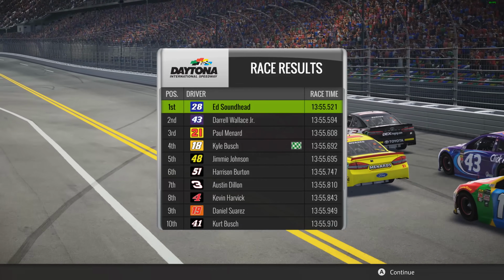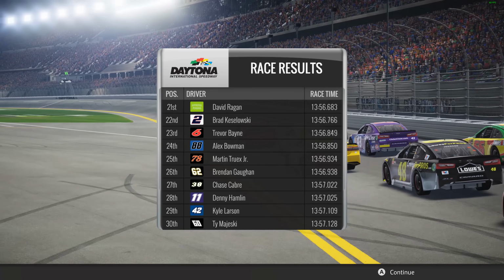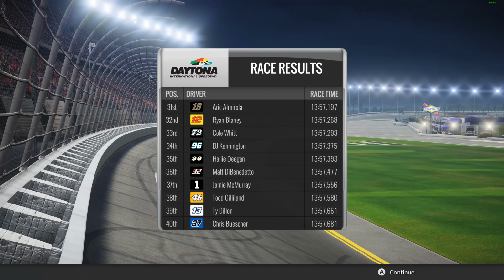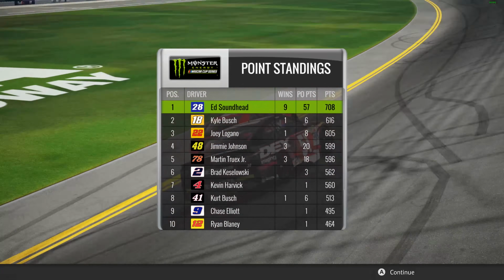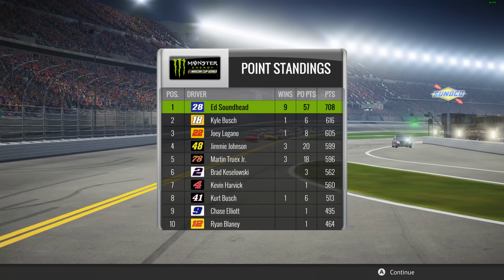All right, that'll do it. We take the win. Bubba Wallace in second. And we'll look through the field here, see anybody out of place. Brad falls to 22nd. Chris Buescher, 40th once again. He's done that a couple times this season. Poor guy. Having a rough one. So we win another race. So that'll open our points lead back up a little bit more.